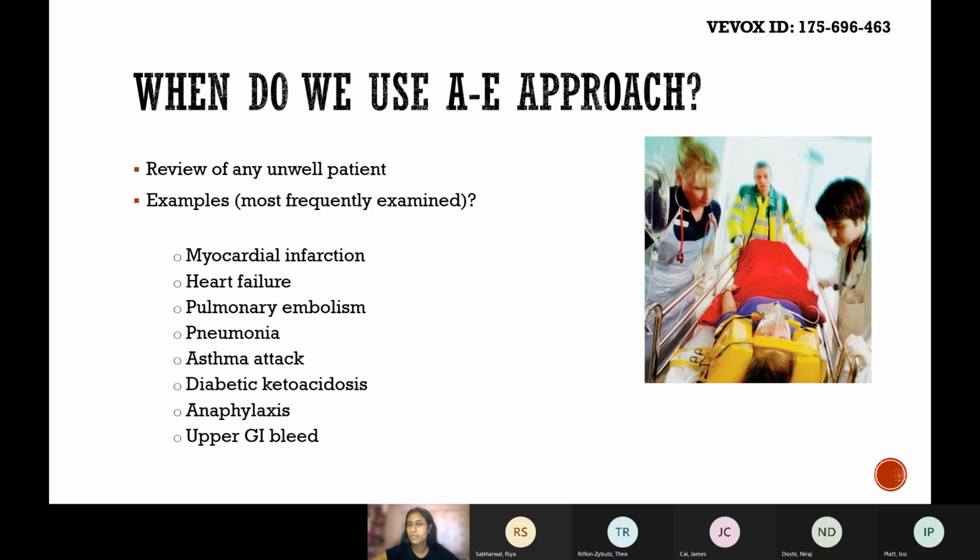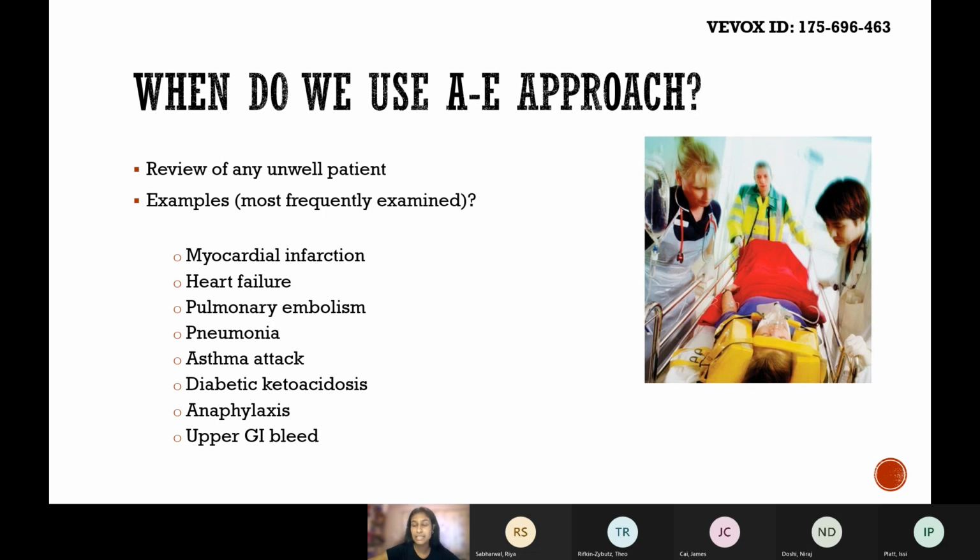There's a whole list of them, so there are not really many wrong answers. Heart attack, exactly, a very popular one. Any other ideas? Stroke, great. There is a very long list, but those are great starting points. These are just a few that I thought of off the top of my head. These are all conditions that you can get, especially in an OSCE. So ABCDE is really useful to get to grips with as quickly as you can, because pretty much every year there is an OSCE station that will require you to show the ABCDE approach.